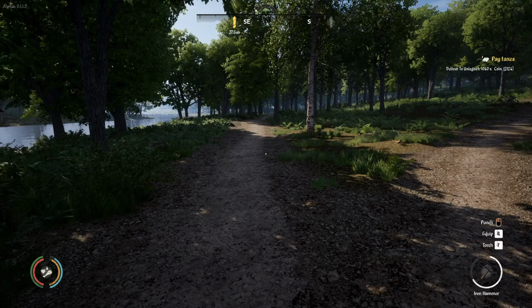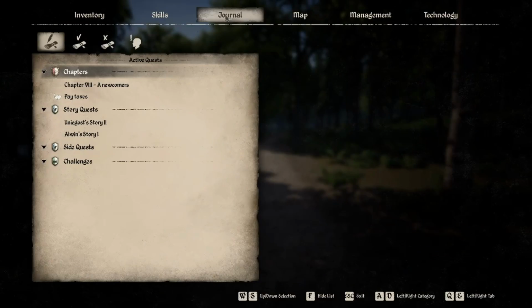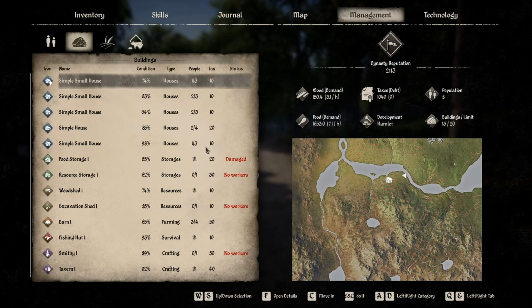Time to pay your taxes. Now, the first time I played this game, I couldn't pay my taxes either. But go to journal, go to the quest pay taxes, and highlight it. You're going to need the exact amount of coin, and each building has a tax on it. As you can see, these are all my buildings here, and they range from 10 to 50 coins per building, and my tax at the minute is 1,040 gold coins.